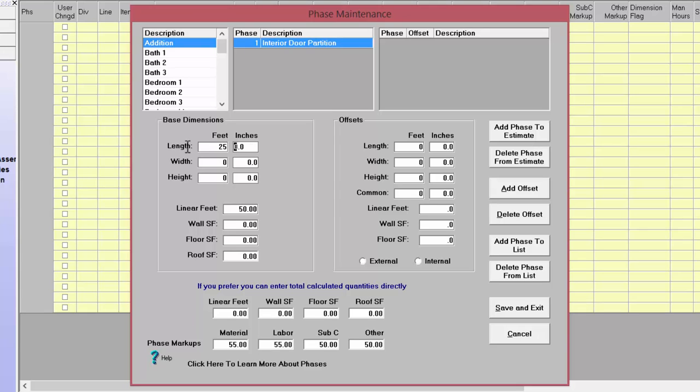Put 6 in the inches column for length. Hit enter or tab to move to the next field. For width, we will put 20 feet. Hit tab or enter to move on. And 8 inches in the inch column. For height, we will call it 8 foot, even.